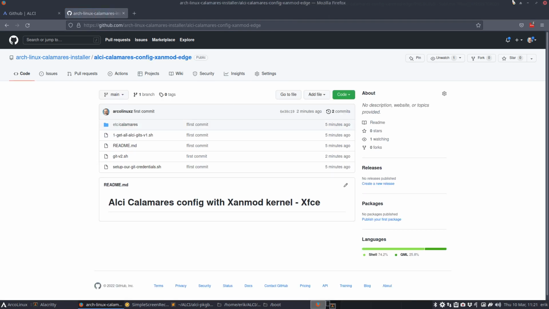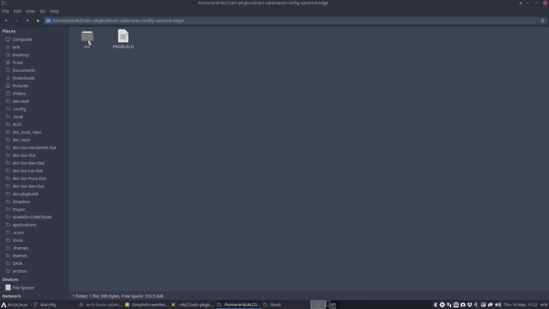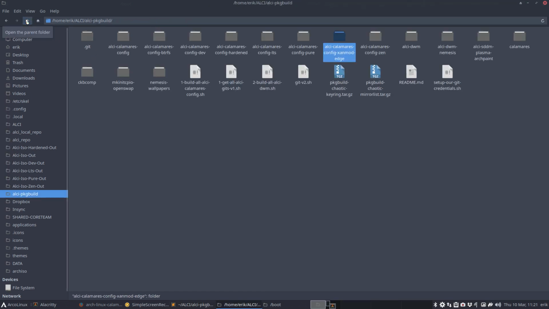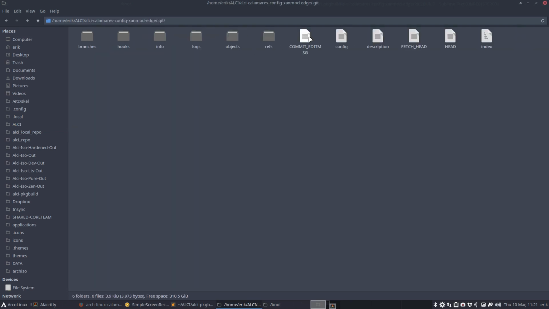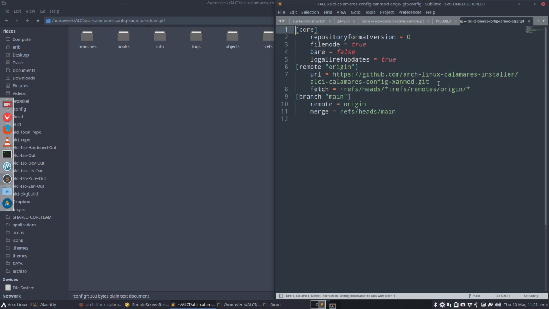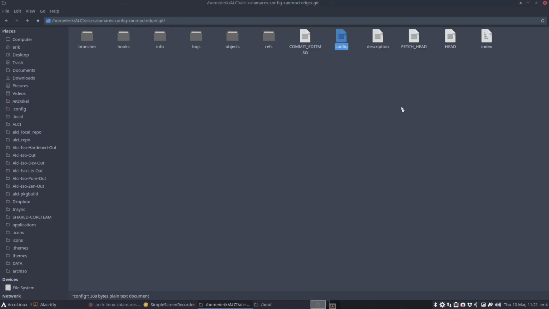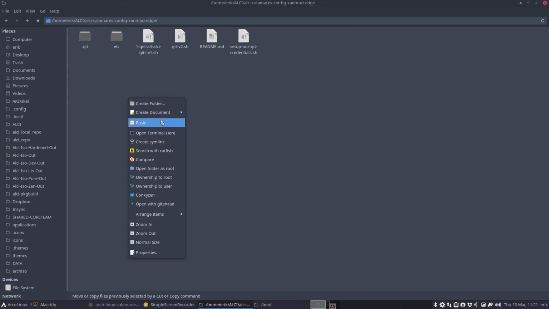Now it's called Edge. I need to check my own documents here. The ALCI Calamares were in the package build. ALCI Calamares config xanmod. Ah, yeah. So Edge. I'm gonna change that there as well. Maybe we'll do other xanmods in the future, right? So this is the Edge. Save. Quit. And let's test it.